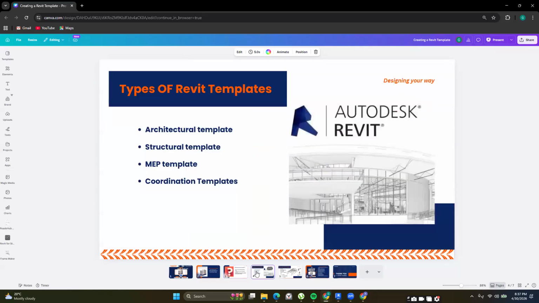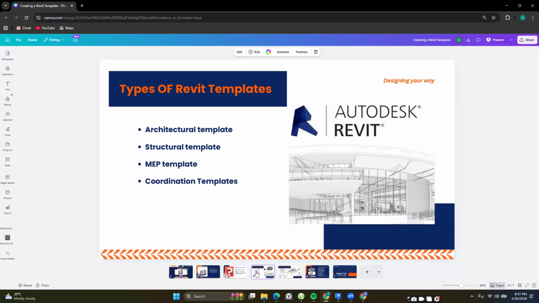And because we said Revit is used by multiple professions, Revit can have different templates. You can have your architectural templates, your structural templates, your mechanical, electrical, and plumbing templates, or also coordination templates. These templates will have different settings preset in them, and they'll have different families loaded in them. All right. And the reason we are having them pre-configured or preset is so that we can reduce the amount of effort we have to apply downstream.